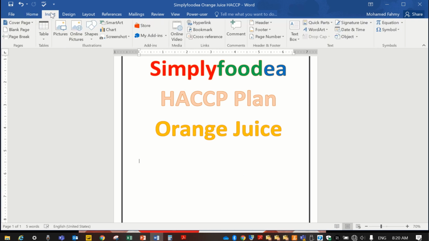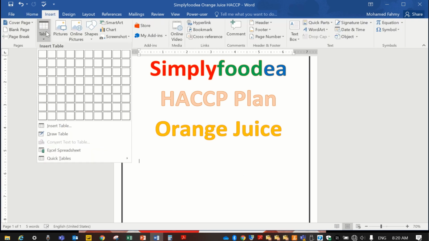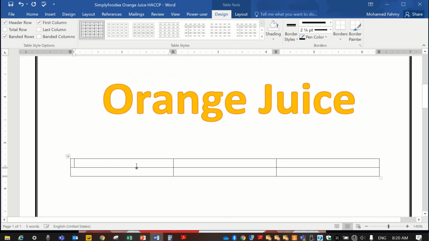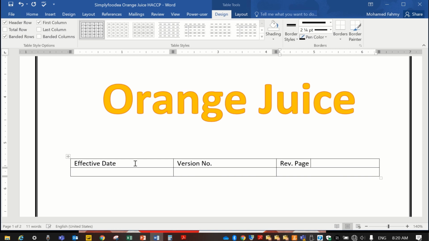Then you can insert another table, 3 by 3, and you can write here: the effective date, tab, go to the version number, tab, and revision page number.